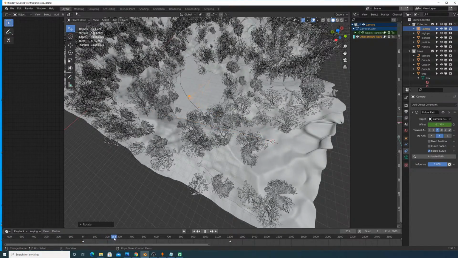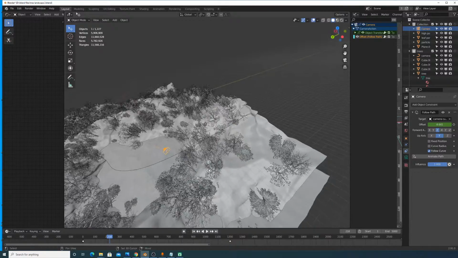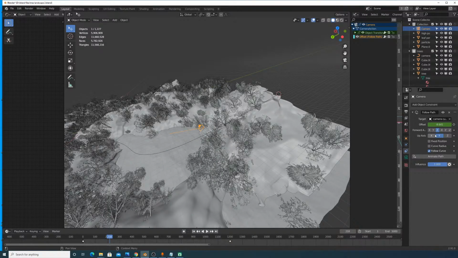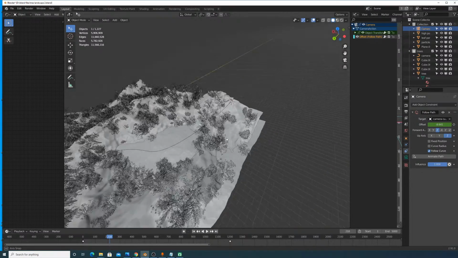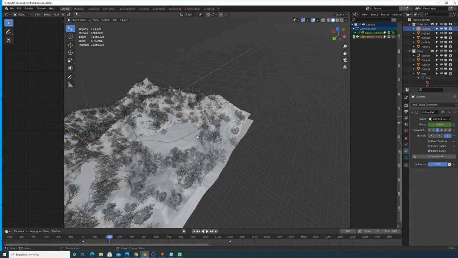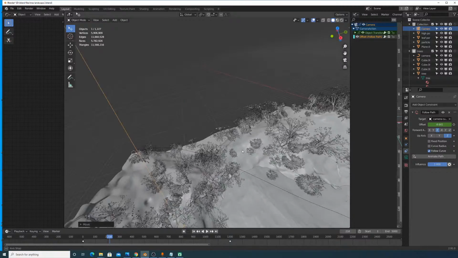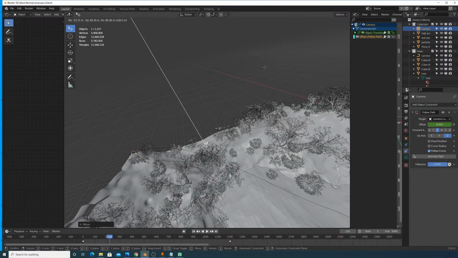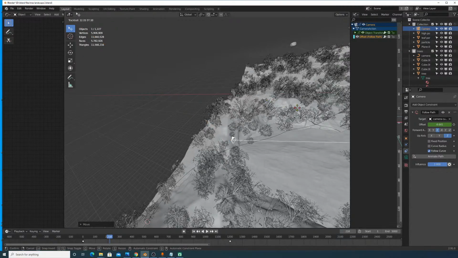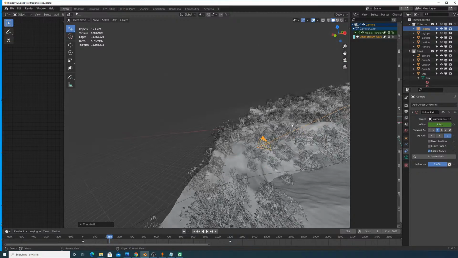Rotation works properly, but yeah, something's not right. So I believe that the up axis is actually going to be Z. This might work better.